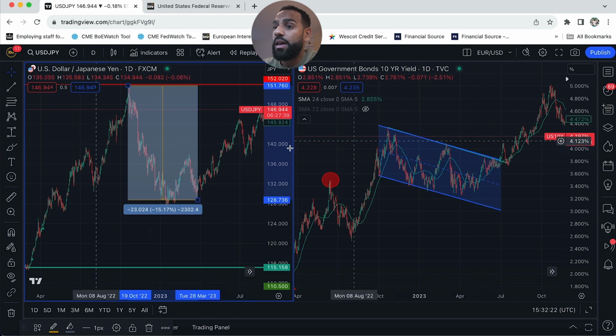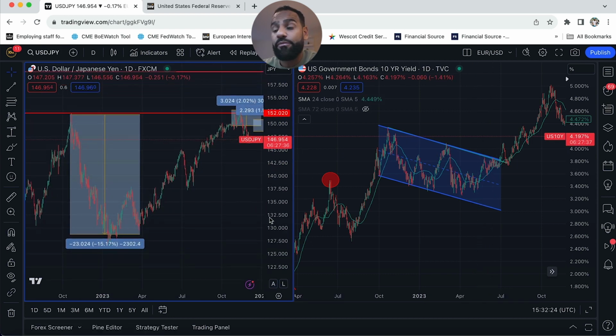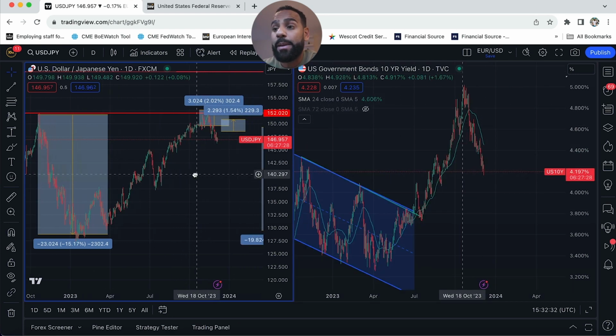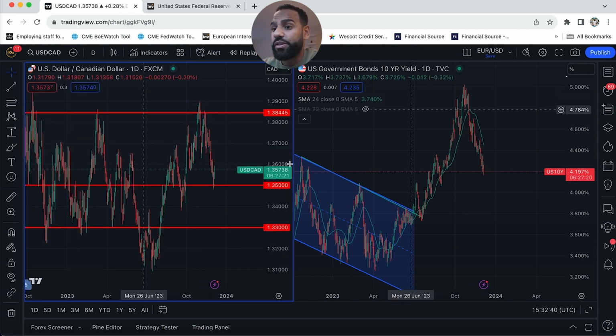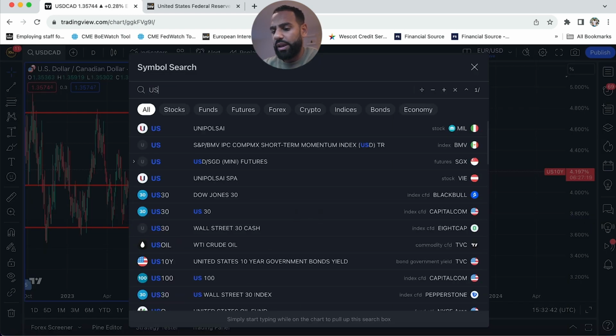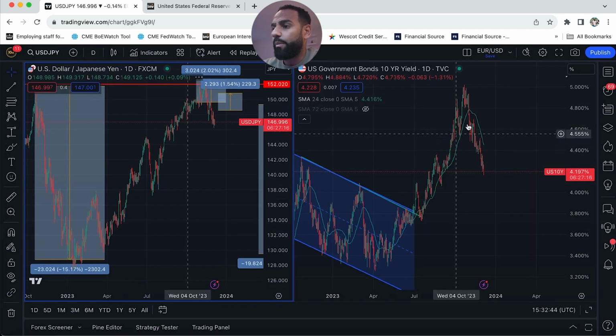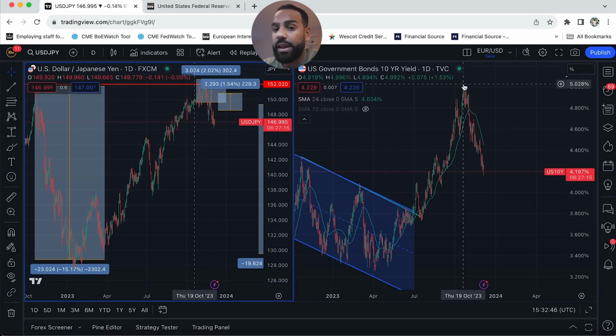And then again, the markets got it wrong because the Fed did keep raising rates, and then you saw rates take off again here, and no surprise, USD/JPY goes up when the bond market prices in more rates. And at this moment in time, why is the dollar getting weaker? Because the bond markets are now pricing in rate cuts again, because inflation is on its way down in the US. So you can see, USD/JPY and the bond markets are on the way down.